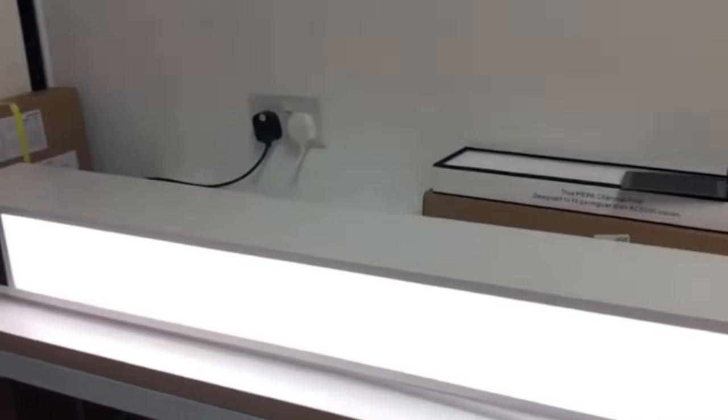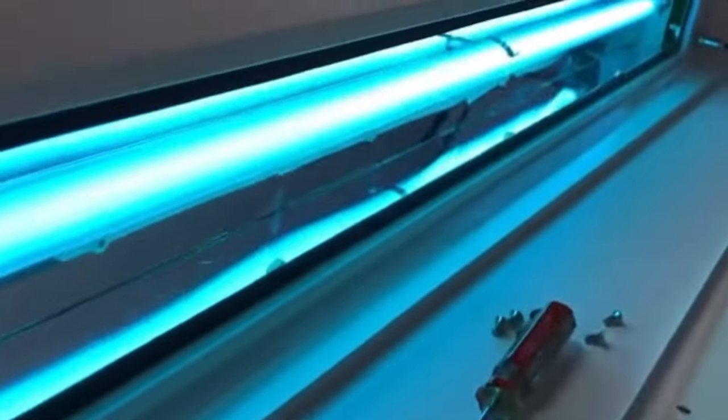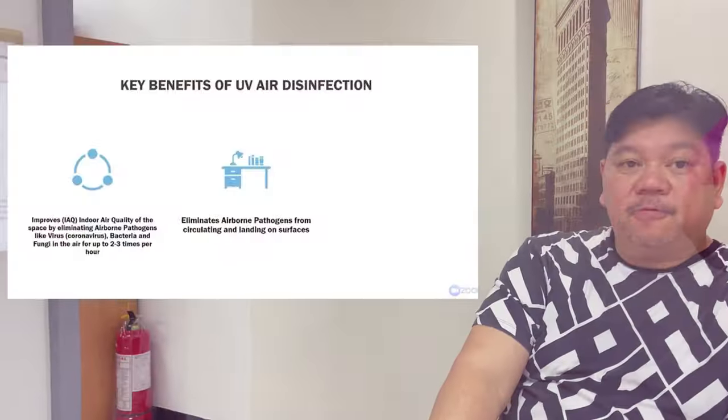That is what kills the virus, the 30,000 microwatts per centimeter squared of UV power, which is enclosed in a chamber. So it's not dangerous. The stigma about UV is that people say it's dangerous. No, it's not. You cannot see it. You cannot touch it. It's enclosed in a chamber at the back of this device. So, for sure, it will be very safe.